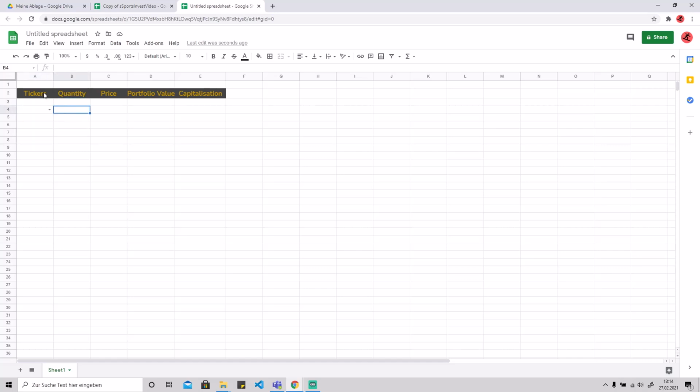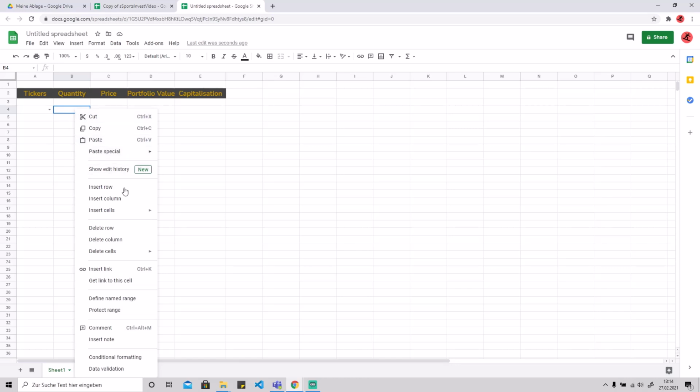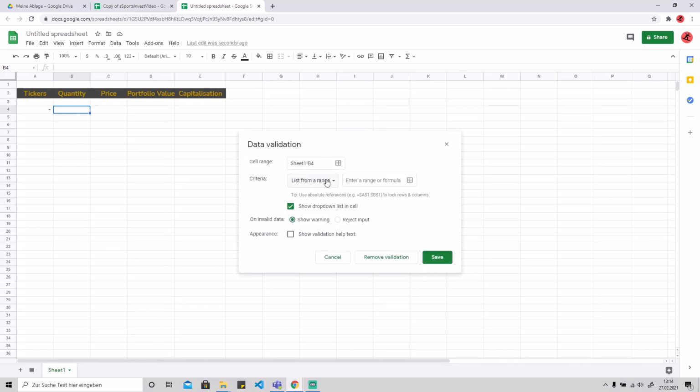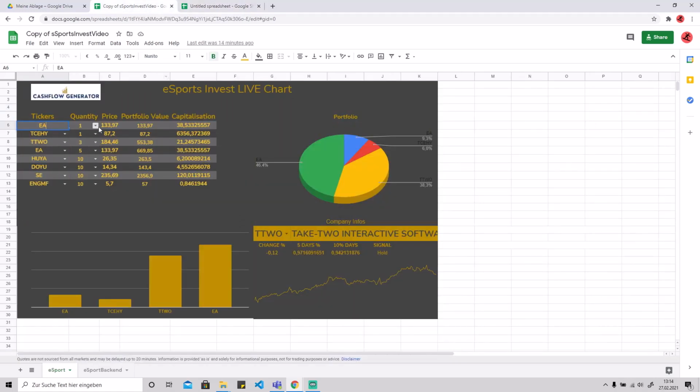Of course, for the quantity, let's also make it a drop-down menu, because in my opinion, as a user, it's better. You can choose how much you want, since the numbers could go up to 1 million or something.